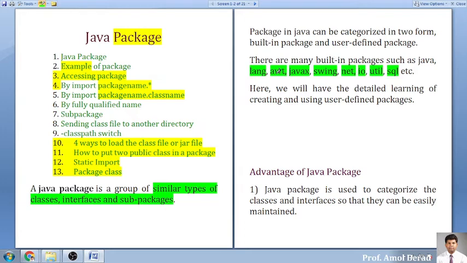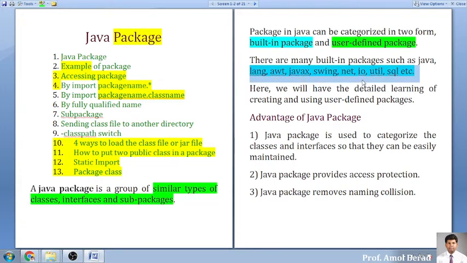But packages are nothing but similar types of classes, interfaces and sub packages, and there are two ways you can create a package. One is built-in packages, as I showed in this example. These are all built-in packages. Built-in packages means these are provided by Java. So all packages with these names are present in the built-in packages. And the second is, can we build our own packages? Yes, this is called a user-defined package. So in this chapter we will be learning how we can create a user-defined package, because ready-made things we cannot change. These are already made, and what we can do with them we will understand.